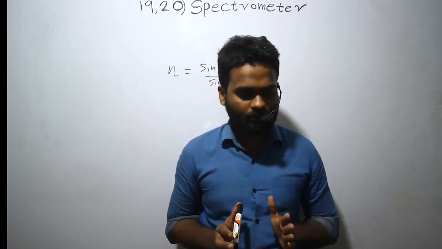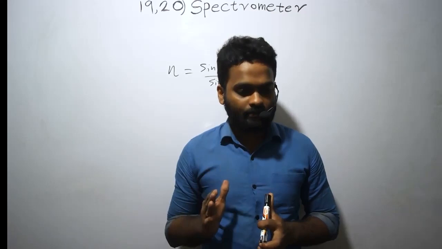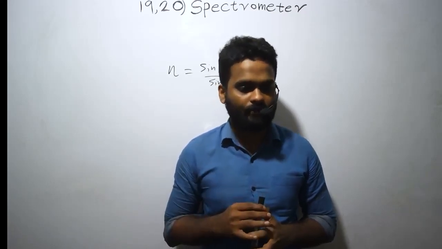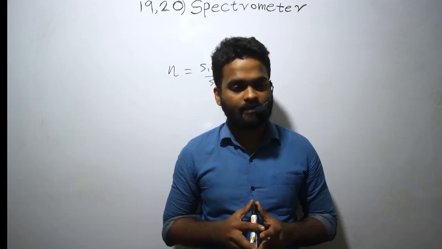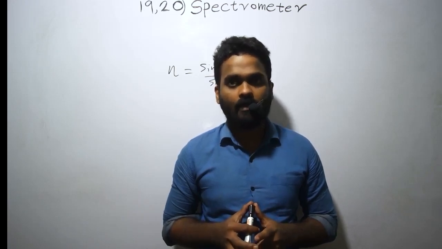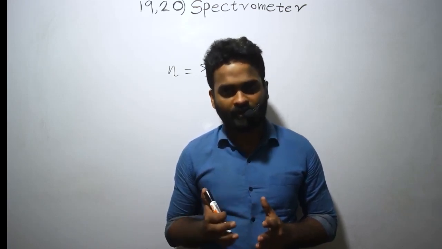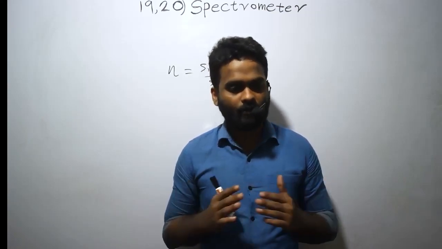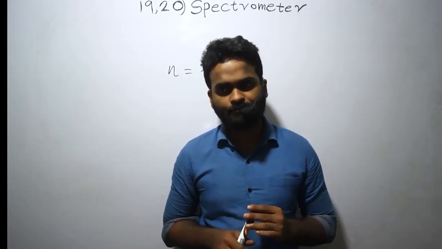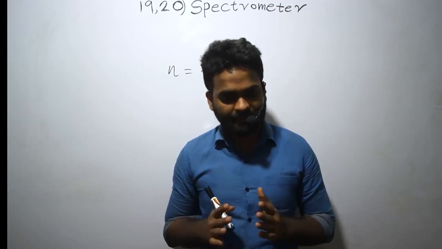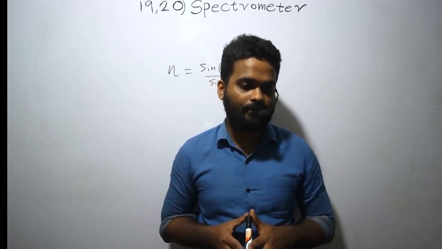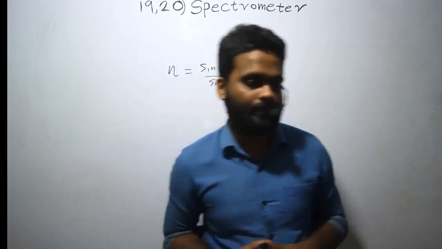And tomorrow there will be a class at 8 p.m., around 8 to 8:30, to discuss how to find the focal length of a convex lens and a concave lens, right? So once we do that, all the practicals in the light optics parts are covered, right? Okay. So we'll see you tomorrow at 8 p.m.